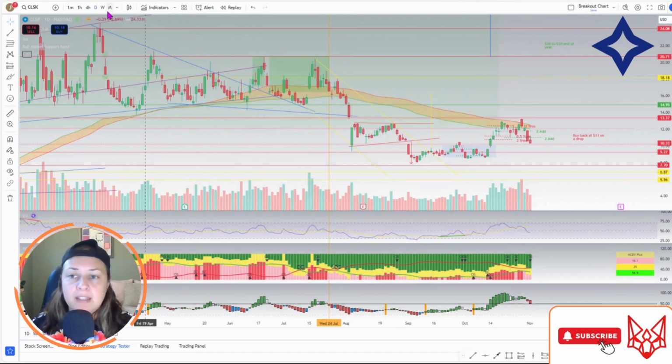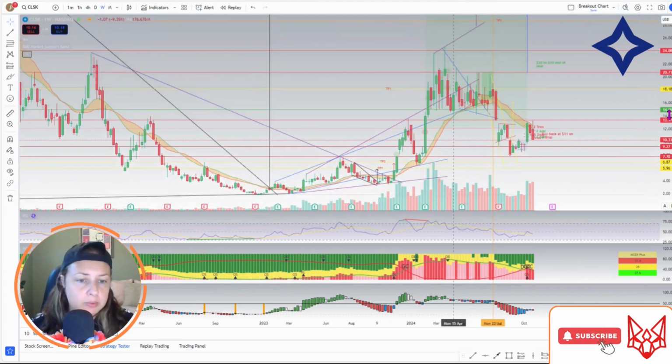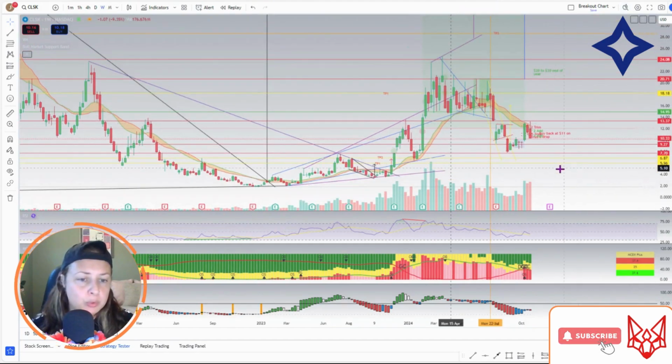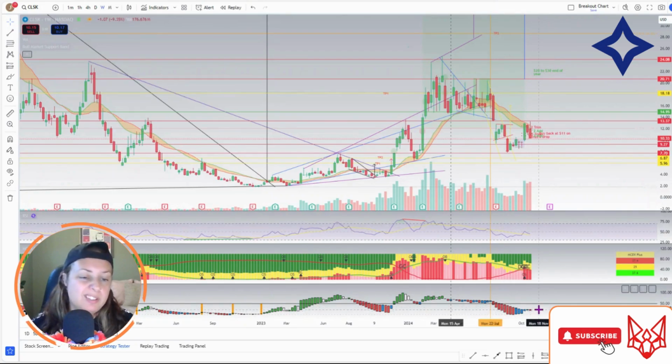Taking a quick look at the weekly though, it looks a lot more kind of neutral. We've got RSI flat, MACD can't decide if it wants a death cross or a golden cross. We did have a recent oversold, so it's got a slightly positive tilt, but nothing to get really excited about. And the flow is kind of neutral negative on that one as well. So very mixed bag, but nothing really exciting. But I wouldn't expect us to take out these 780 lows. I think my expectation is that that's the low of the cycle for now.